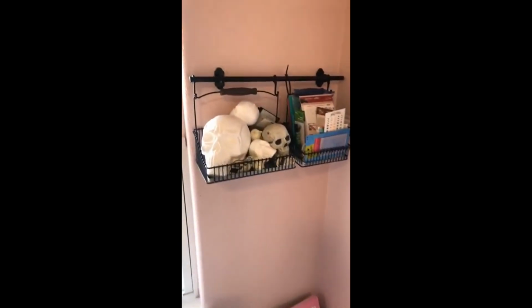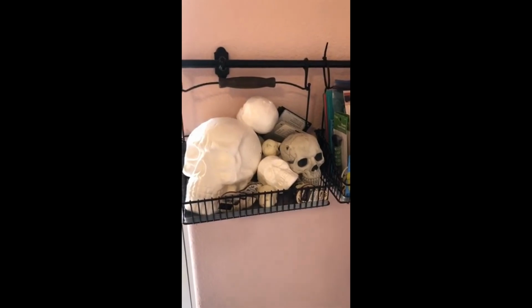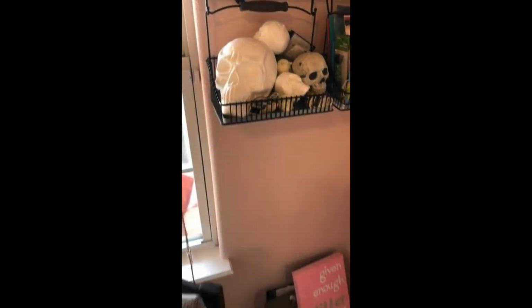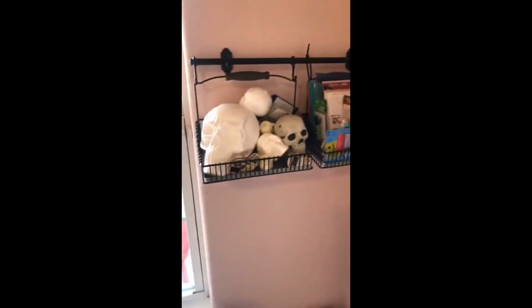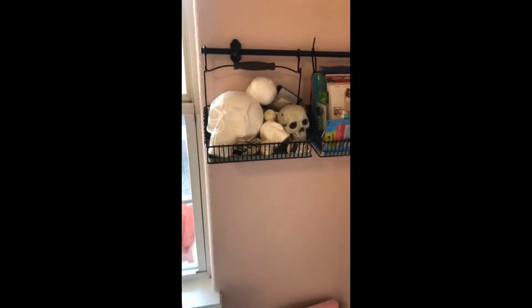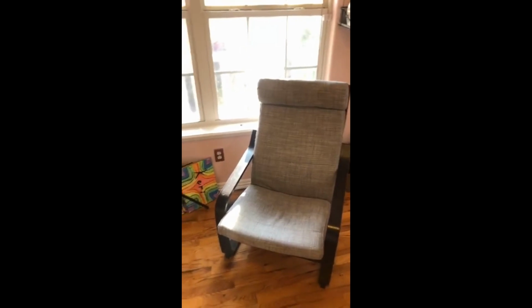This is my miscellaneous stuff that honestly, I'm not loving it, but at least it's there. And okay, not everyone has a big bucket of skulls in their studio, but that's just me. It's just that random stuff. I did get rid of a bunch of stuff because I was like, if I've had this for a while and I haven't used it, do some purging. But this is stuff that I decided to keep. I've got a nice little chair in here, so if kids want to come hang with me, or the dog, or hubby, there's a place for them.